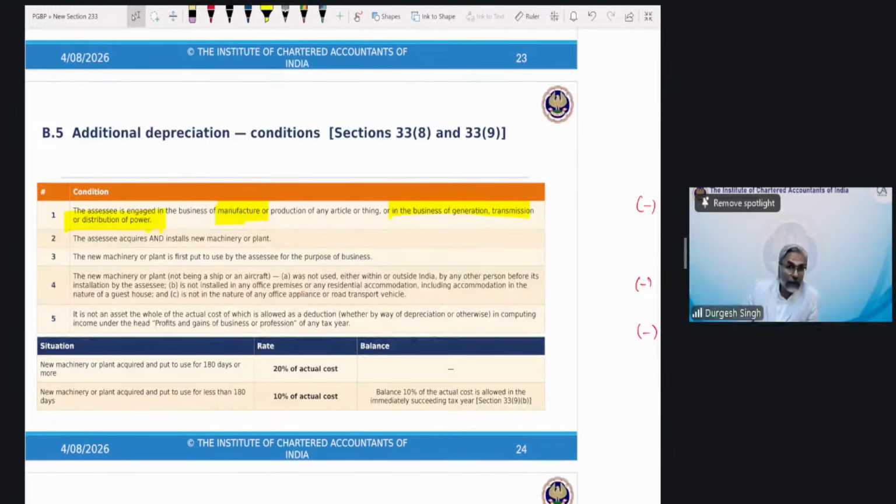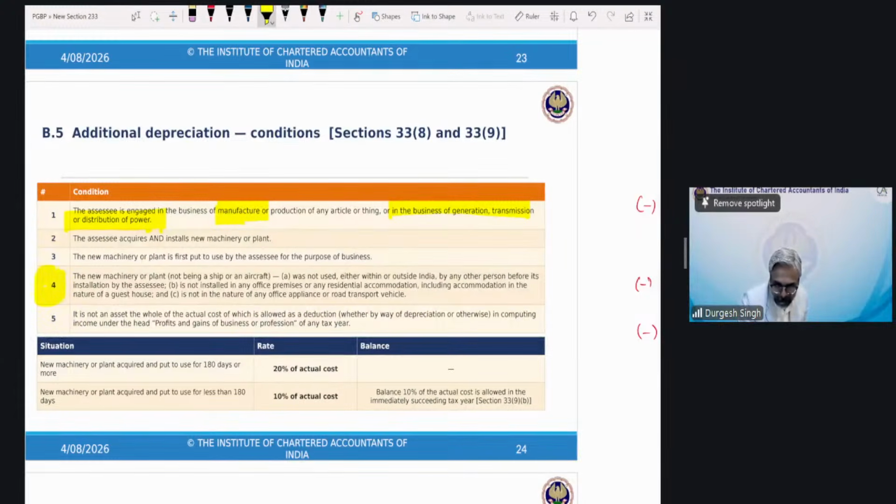And the answer is no. It is only for the plant. But now, students, at the start of the lecture you have traveled through the big list of the plant, and there are multiple plants. Motor car is also a plant. Aeroplane, ship are also a plant, isn't it? So whether these plants, plant in the name of motor car, computers, aeroplanes, ships, are also eligible for normal depreciation plus additional depreciation? For that, students, be careful what they have to say.